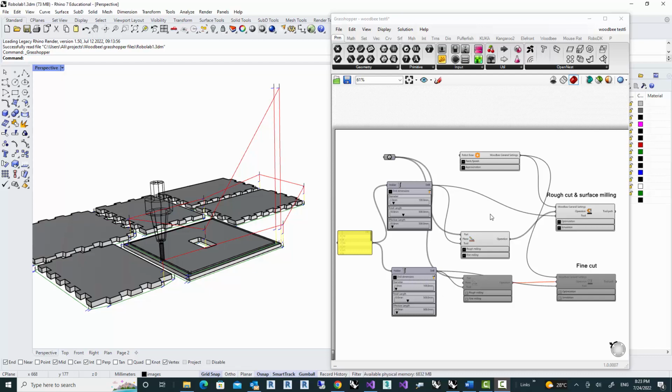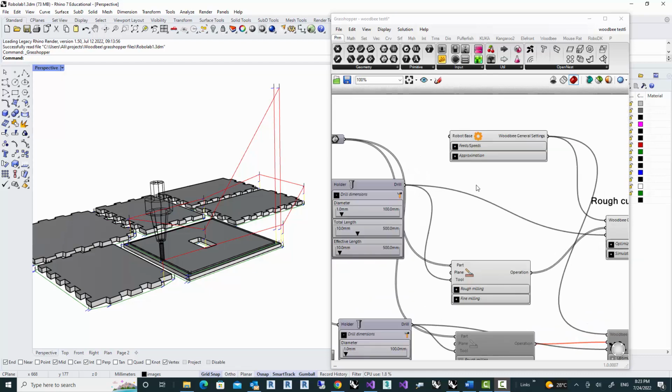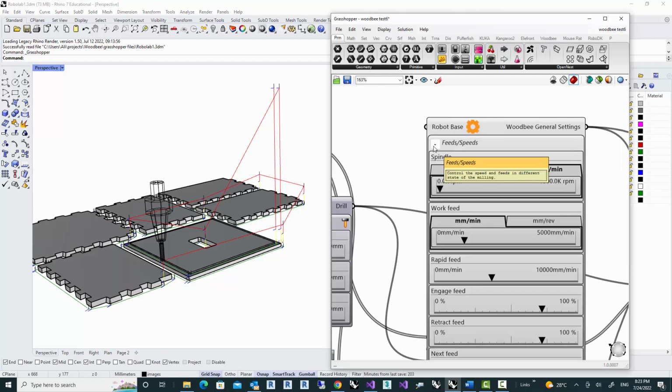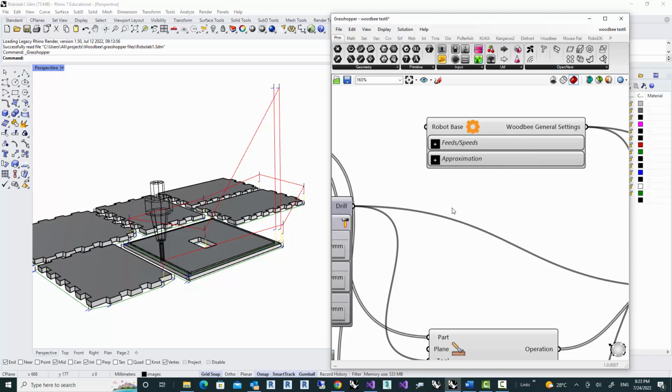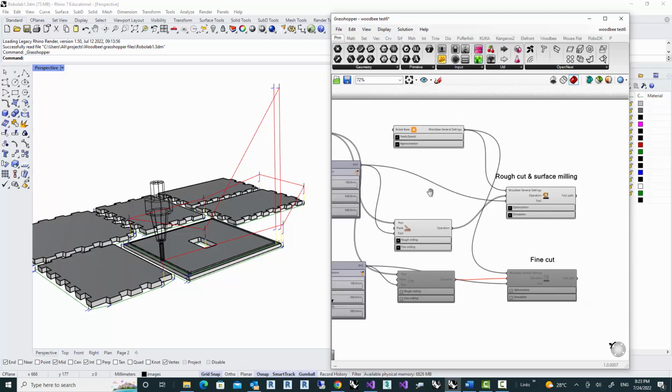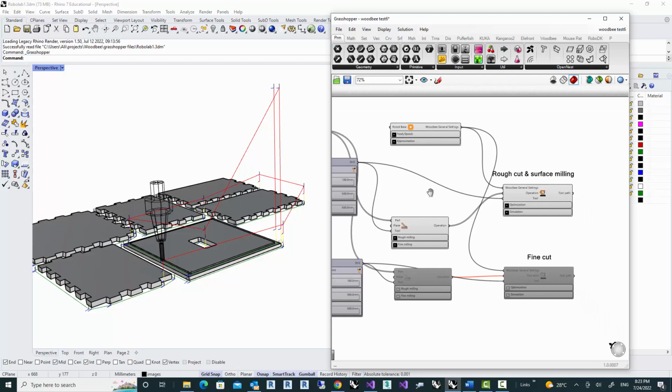In the previous video, I talked about adjusting speeds, different types of feeds and spindle, which you can set for different parts of the toolpath and control how fast the tool engages, works, or retracts from the material. In this video, we're going to continue improving our toolpath by changing different properties like depth of cut and deploying different strategies.